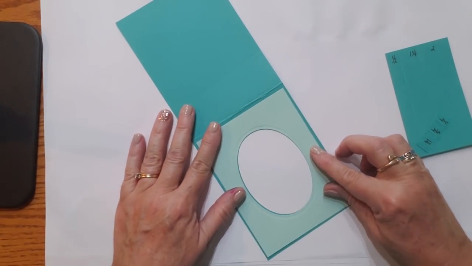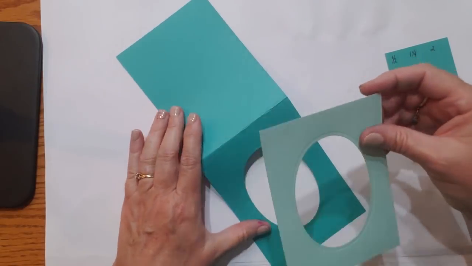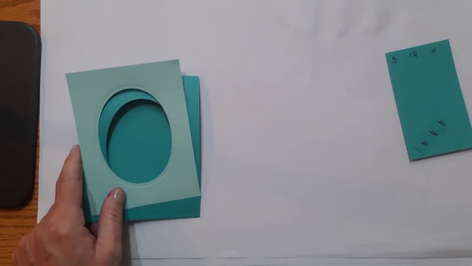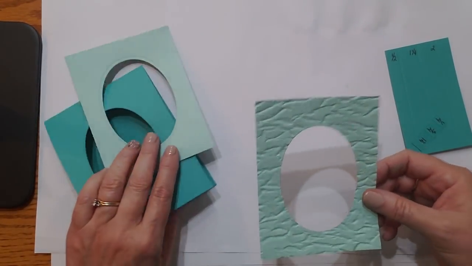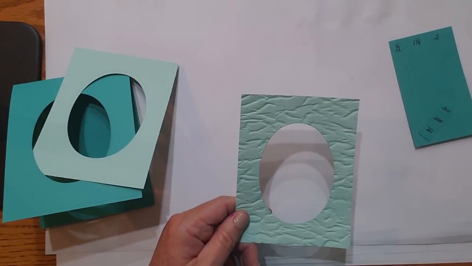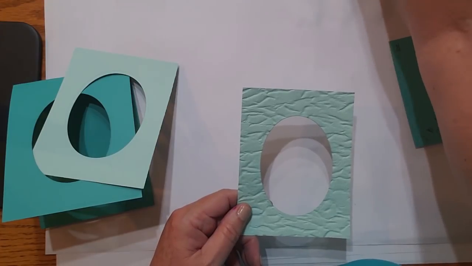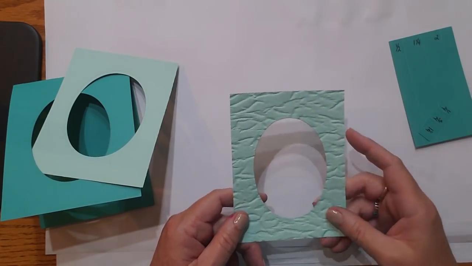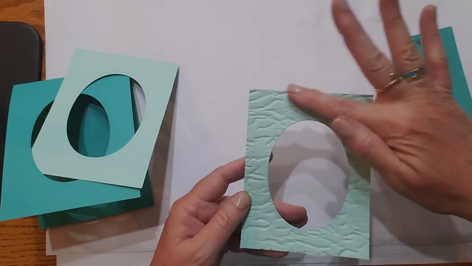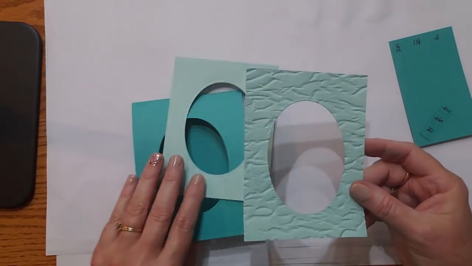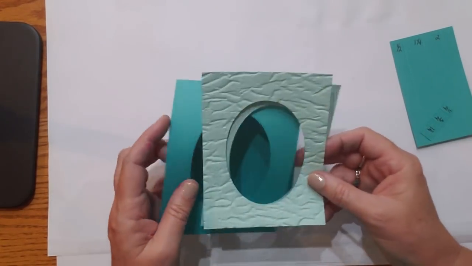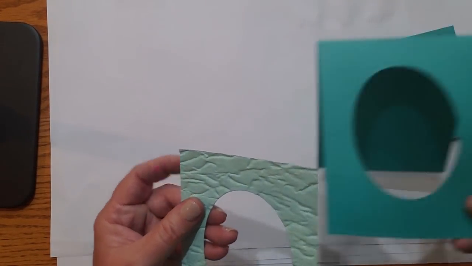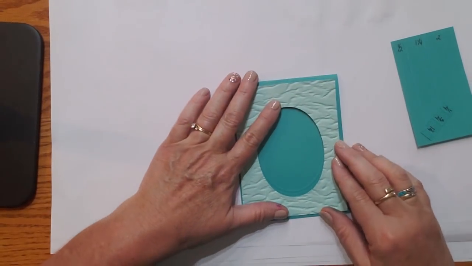But you want these to be able to match up like that. I did not adhere it down first because then I took this piece and put it through with the Old World Paper Embossing Folder. And that gave it almost a wrinkled look. But any embossing folder would be nice. So now I've got the base of my card done and I'm ready to start putting things together.